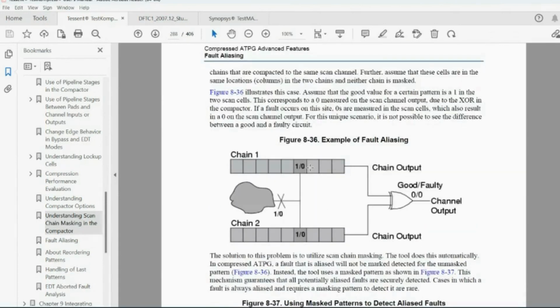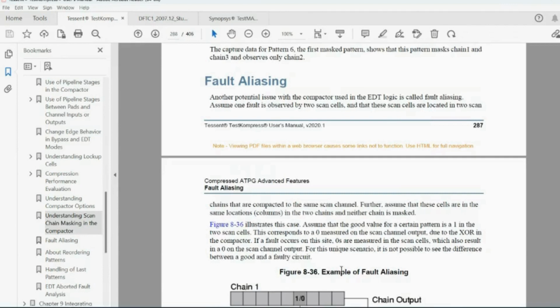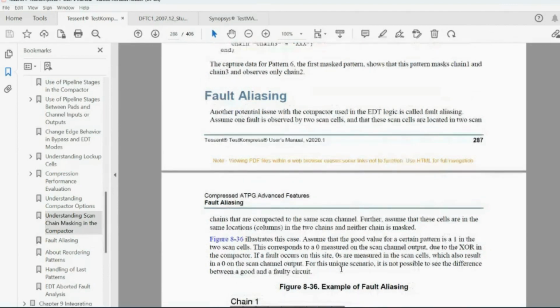Okay, there is one more concept called fault aliasing. So assume one fault is observed by two scan cells and that these scan cells are located in two scan chains that are compacted to the same channel.